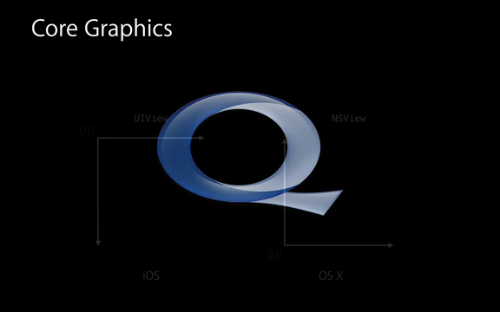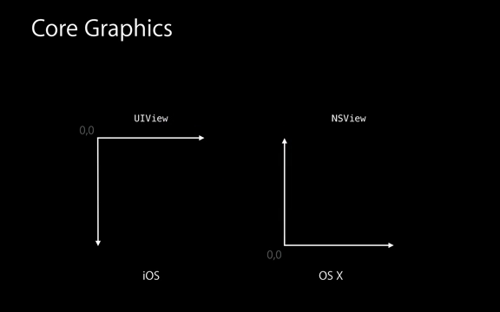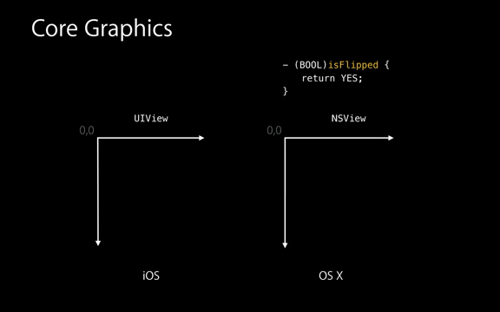There are some caveats. Core Graphics contexts in UIViews and NSViews are flipped relative to each other in the y-axis. The origin for UIViews is on the upper left, and for NSViews is on the lower left. And that makes our math more complicated. But you can fix this by overriding isFlipped on NSView, and that makes our origins in the same location in both places. And this is really helpful for us not to shim our views, but instead to have shared rendering code that doesn't need to worry about that extra flip while we're calculating where things should appear on the screen.